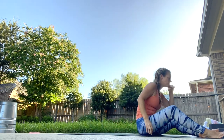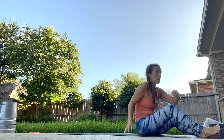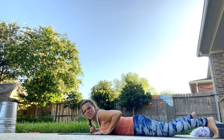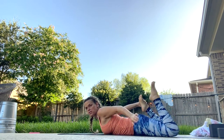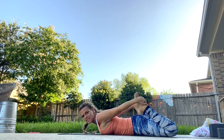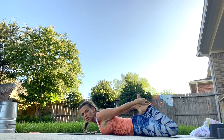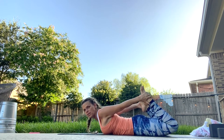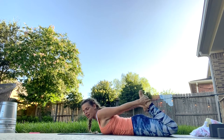So we're gonna roll onto our belly. Let's go ahead and give our quads a stretch. So think about your knees here. We're gonna see what's comfortable. So compressing, sometimes we've learned, is a little intense. So we're gonna stretch our quads, but if you don't wanna bring your heel towards your glute, you can lift your knee up.